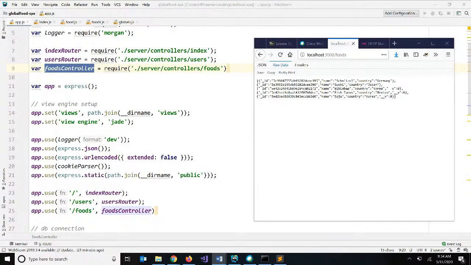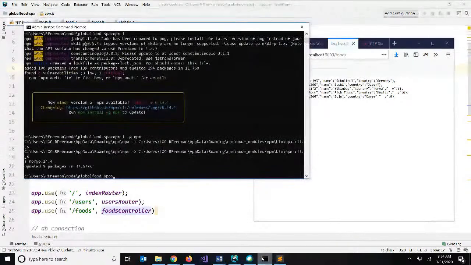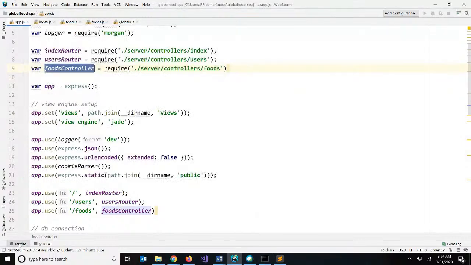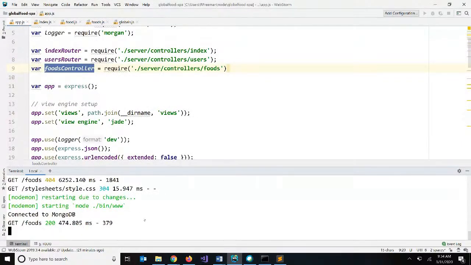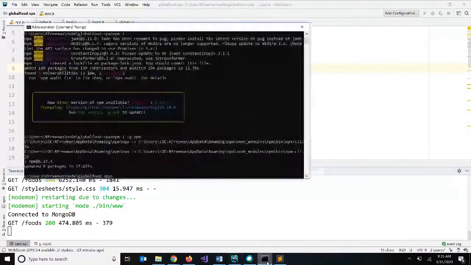So I'm going to leave this running. I'm going to use my original command window. I want to leave my Node server running because I'm going to ultimately need two windows. I need this window to run the Express server. I'm going to need a separate window to install and then run the Angular server because the two servers are going to be running at the same time, Express on port 3000 and Angular on port 4200.